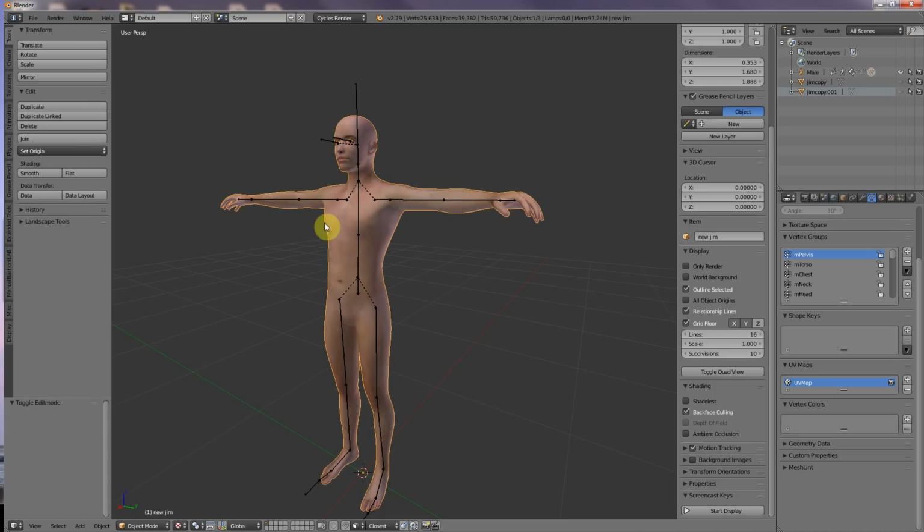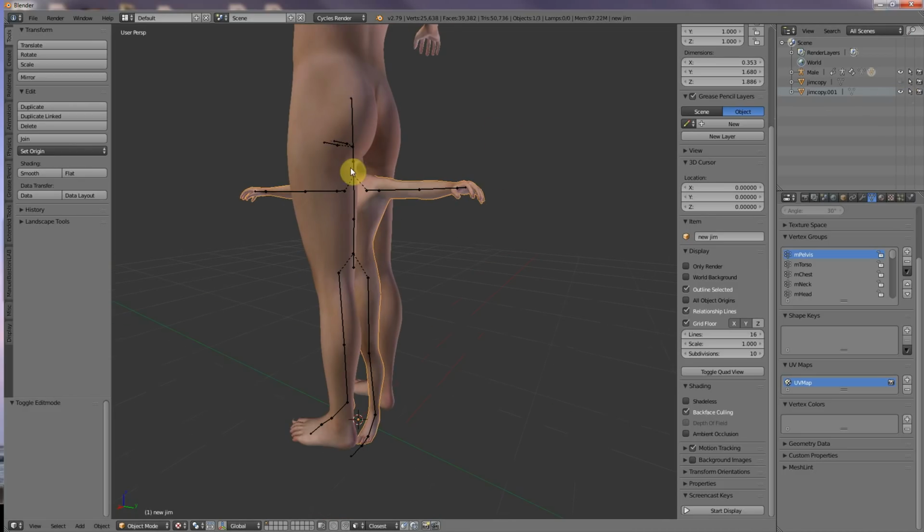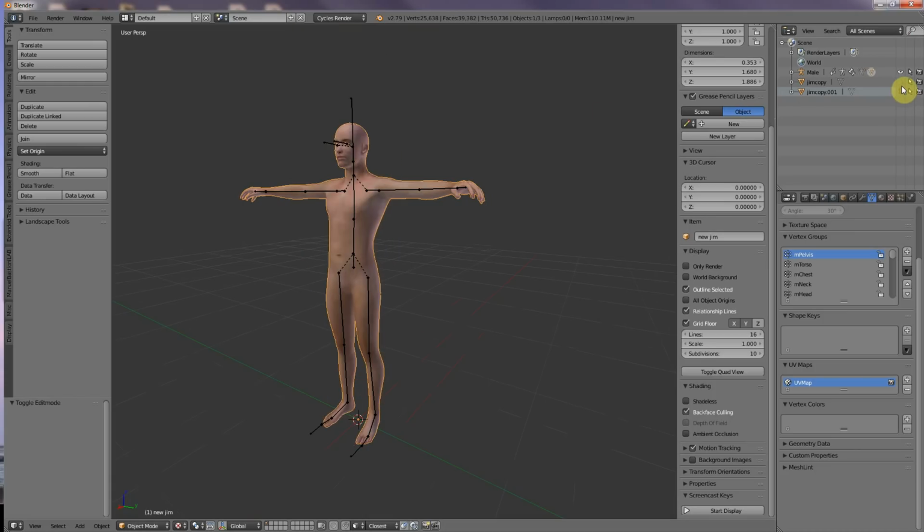I've got new Jim selected here, new Jim, but we come over to the outliner. He appears to be gone, but he's not. What we have here, we've got our copies we made. One was a full-size copy, I think that one, from before we scaled him down, rotated him to suit the armature. And the other one was a copy we made over on layer 20.